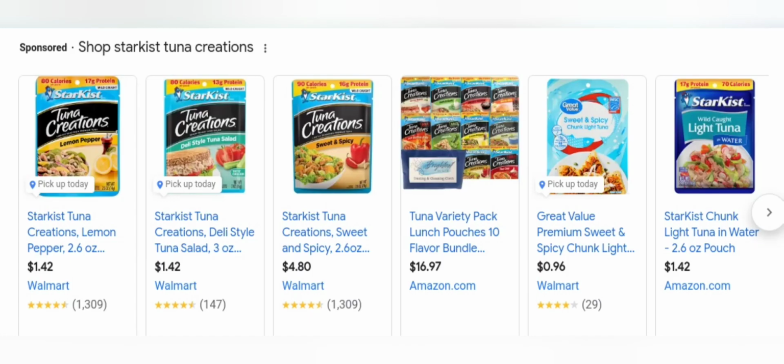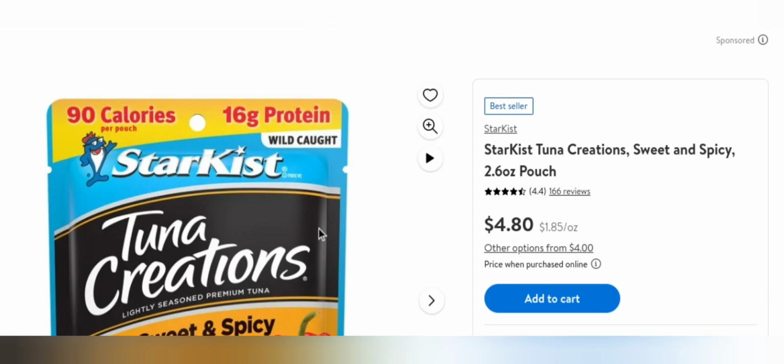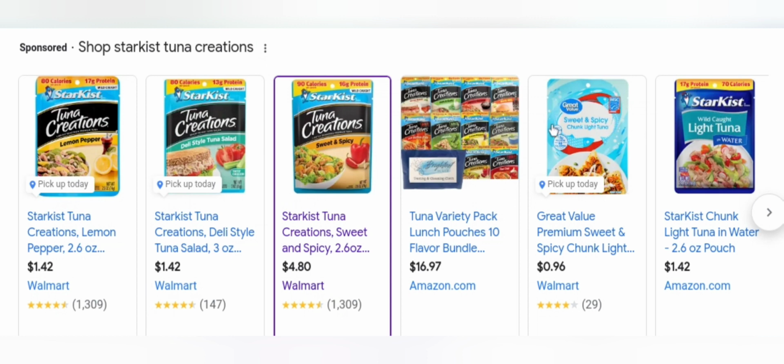Now here we are on Google, and I typed in Starkist, and here we have it. $1.42. I don't know why this is $4.80. That's pretty bizarre. It's the same exact pouch, 2.6 ounces, for $4.80. I don't know why that would be that much. That doesn't make any sense. You can get a 10 pack for 17 bucks, which is around the same price.